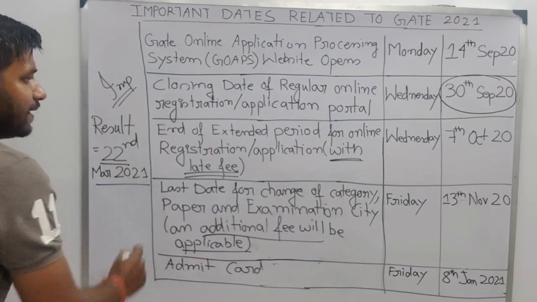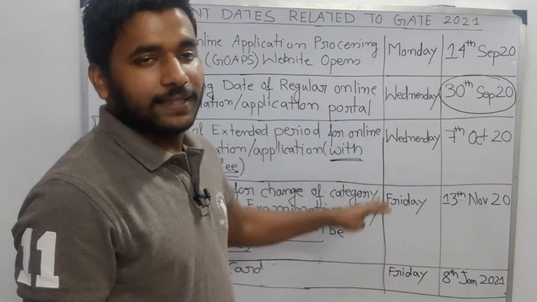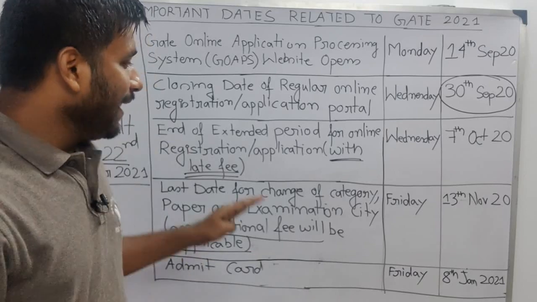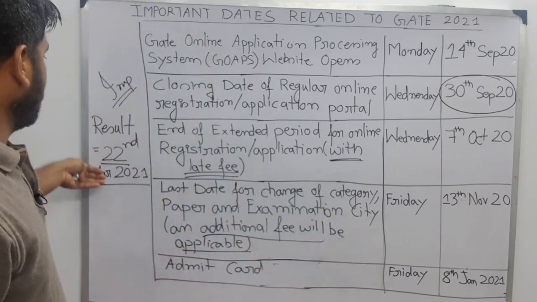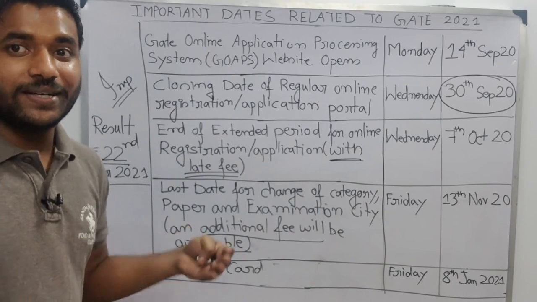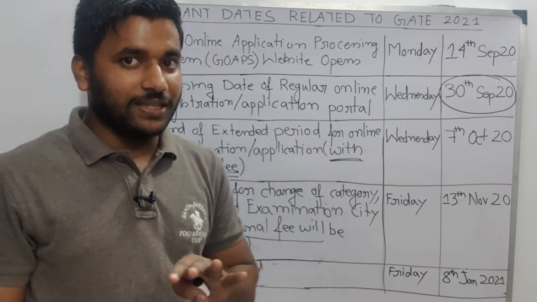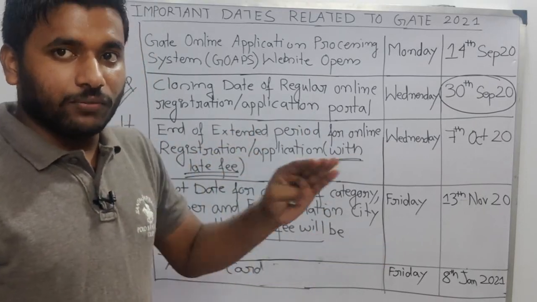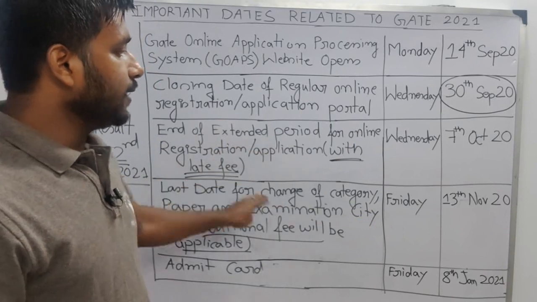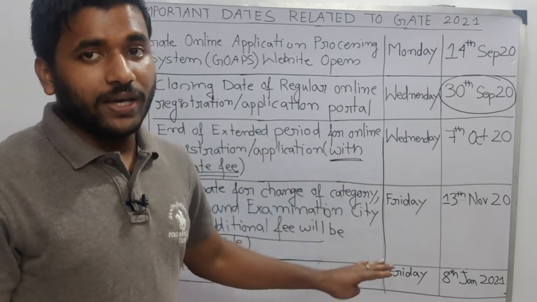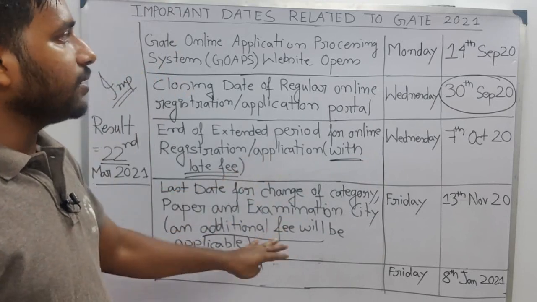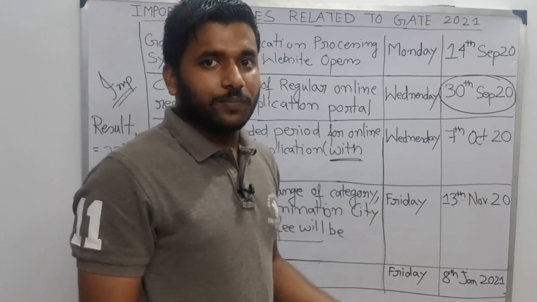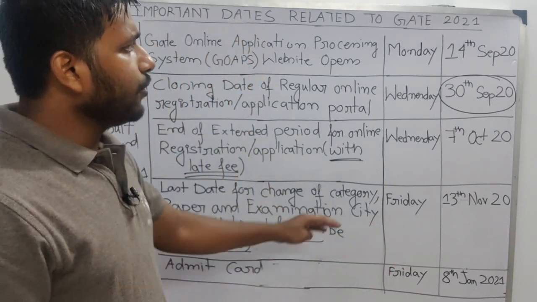So see, all these dates they have said 7, 13, 18 like this, but GATE has a tendency that the organizing body declares the result one day before the announcement. If they have written 22, then you are going to get the result on 21. Mostly, in the last 2-3 years I am seeing the same pattern. They are doing this so that the server will not go down. Even when they released that information, the server was very slow because many people were trying to access it. So you can expect that it will come one day before. If you want to check these things, you can do it one day before.